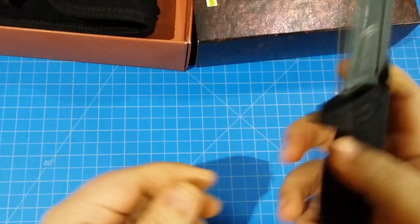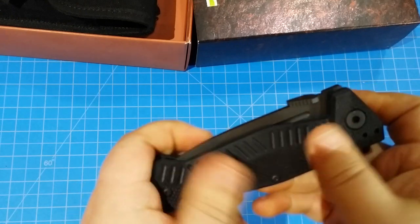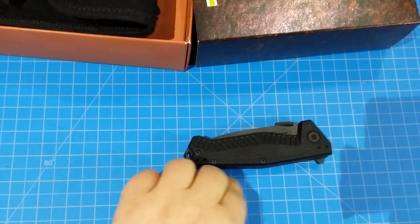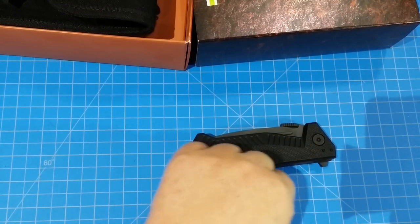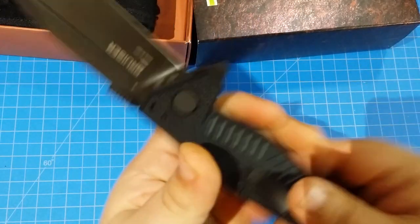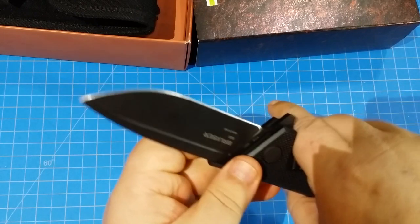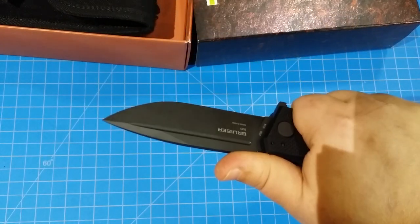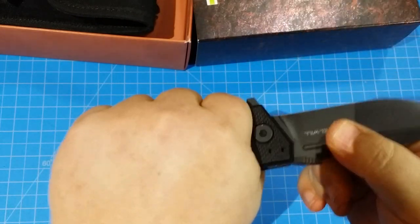Alright, let's check out this handle. It's a very grippy handle, by the way. This is 3D textured machined G10. It's super grippy, but we'll get into that in a second. Let's see, you got 1, 2, 3, 4, 5, is that right? 5.5 inches of this G10 handle, and it's contoured nicely through here, so you're getting a good grip down the bottom here. You're not going to lose your handle. Of course, you got this little protector here, and the flipper slides down and acts as extra protection right through there. Like I said, this G10 is going to hold on to you pretty easily.